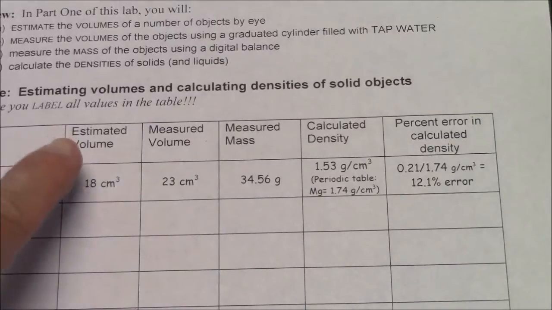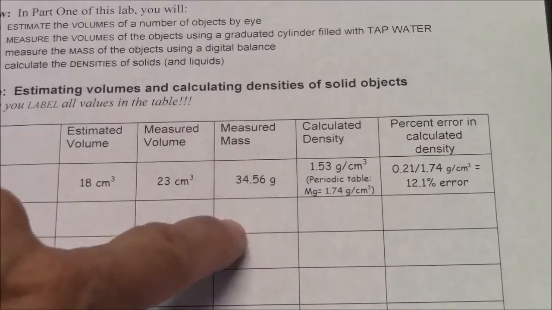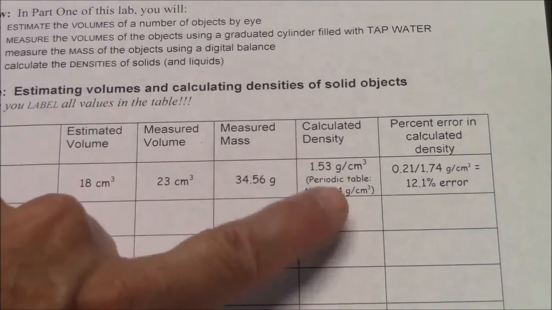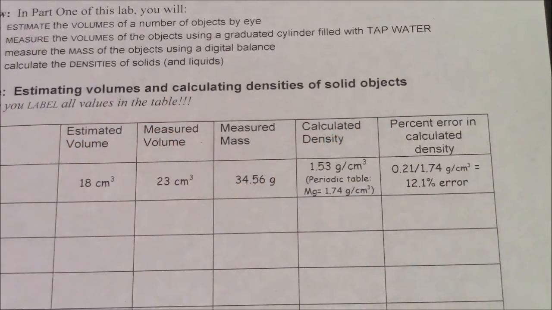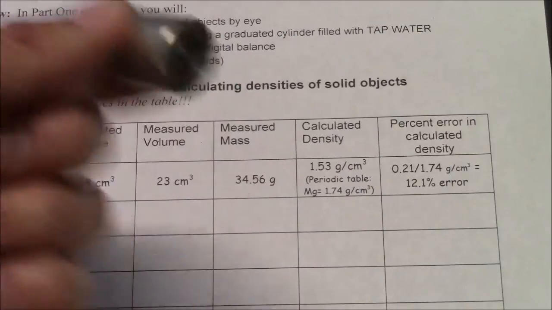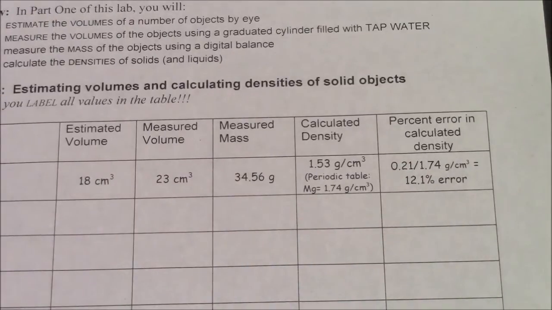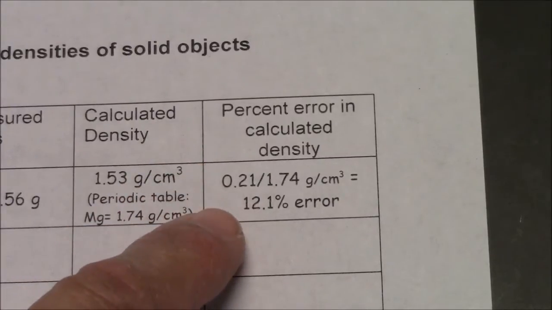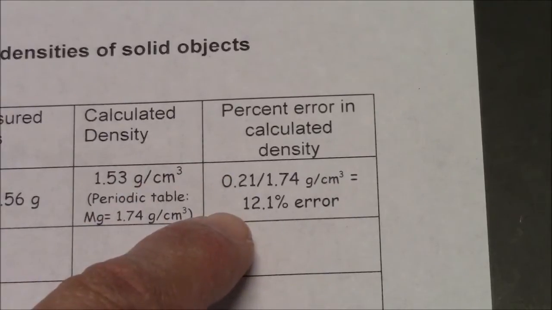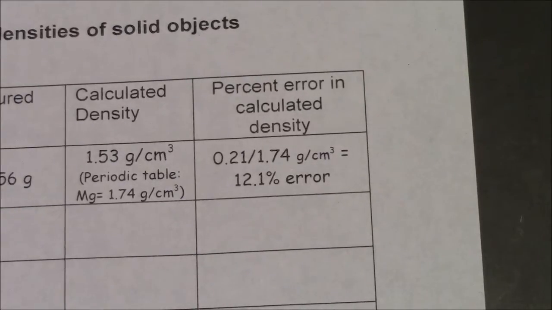You can see that there are places on your paper to write down your estimated volume, measured volume with the graduated cylinder, the mass, and then you have to calculate the density and put your value in this box. The last column is for your percent error. Since these are known metals, you can determine how close your density is to the official density on the periodic table and express that as a percent error. The example on your page shows 12% error in the density. That's pretty poor. If your percent error is 10% or greater, try again. You can do better. You just have to be very careful in your measurements.